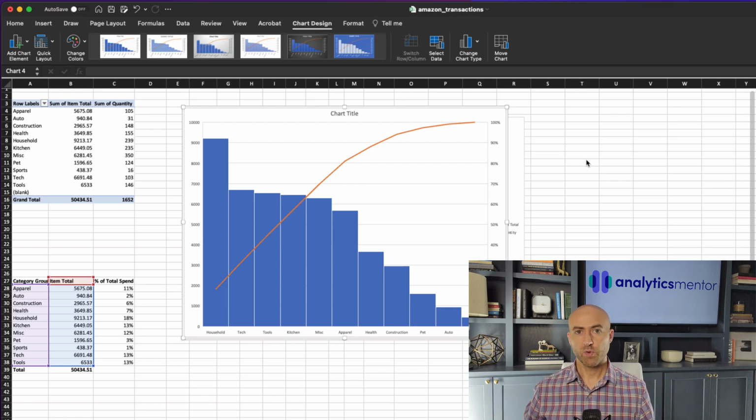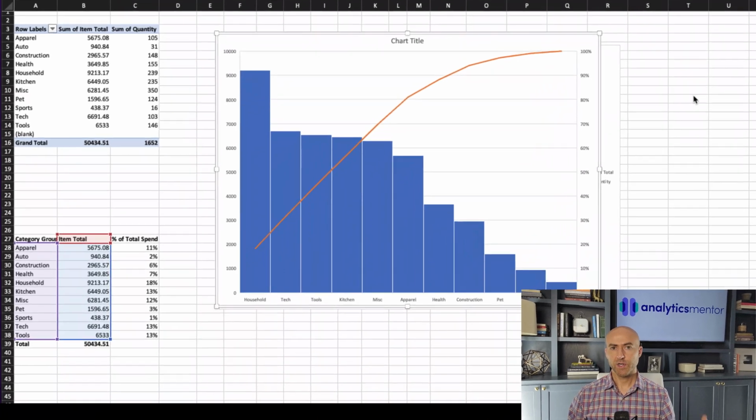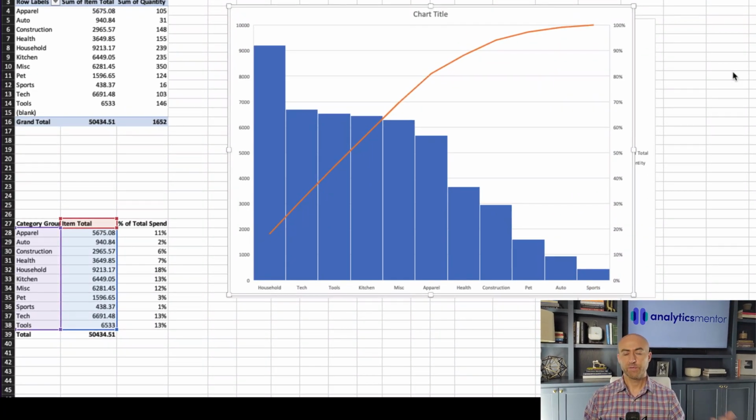Now there's nothing wrong with this here, this is just Excel doing a little bit of extra work on the back end that you can't necessarily see. So since this is looking good, let's go ahead and explain how to read the Pareto chart. The first thing that we see here is we have these bars, and these bars are going to be the total dollar amount value for the categories, just like we saw in our previous chart.